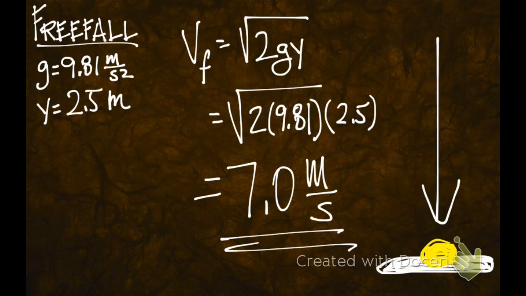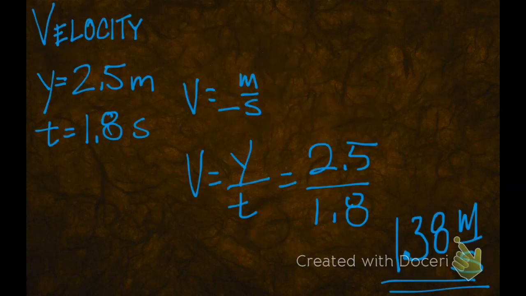So we are using gravity and the y displacement in this case. So the final velocity is the square root of 2 times g times y. And you plug those numbers in, and you see that that object is going to be falling about 7 meters a second when it hits the ground if it's in free fall. So if you look at what our velocity is at 1.38, we have slowed it down substantially.